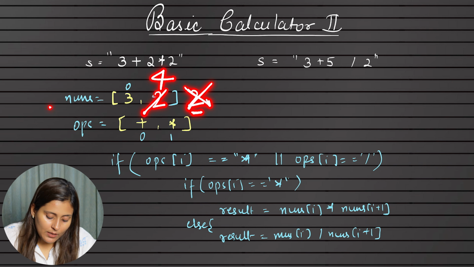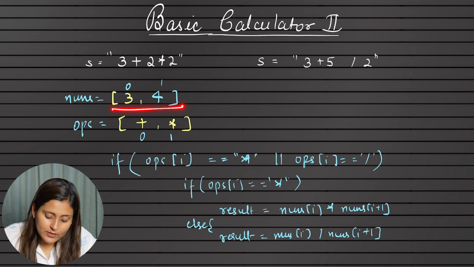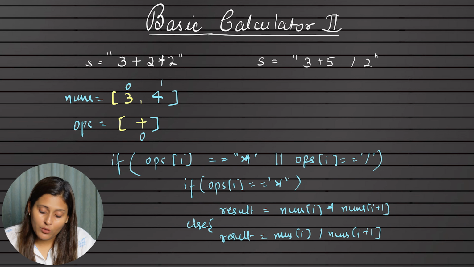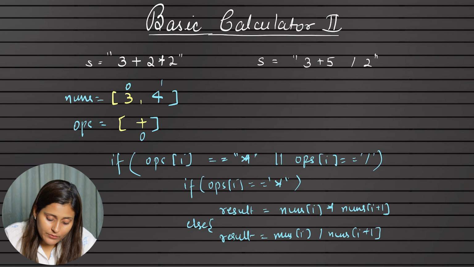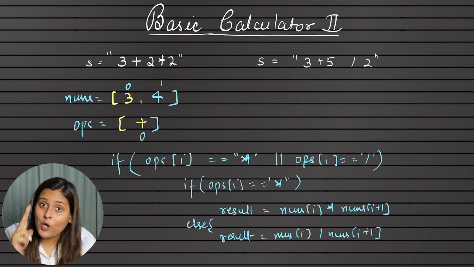Okay, so hence we will make nums and ops lists. Now after that it will look like this, correct? And also we have to remove this multiply operator as well, because we have already calculated it, correct? So now the size will become 1. Okay, now the very first for loop which we made to calculate all the multiply and divide operations, we are done.